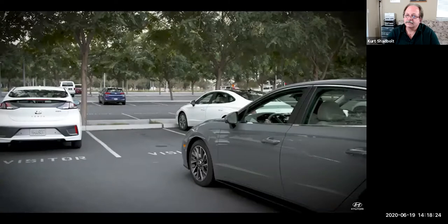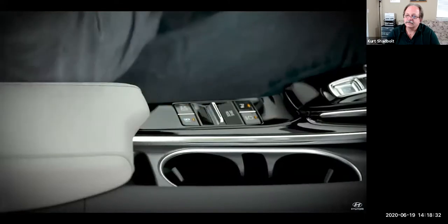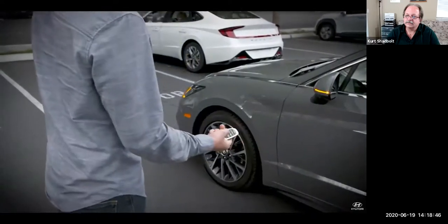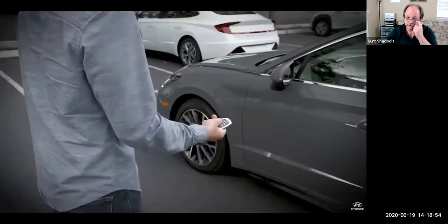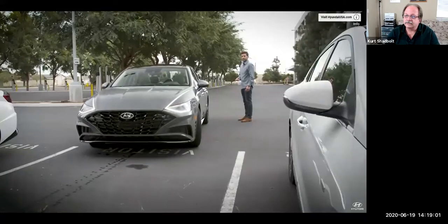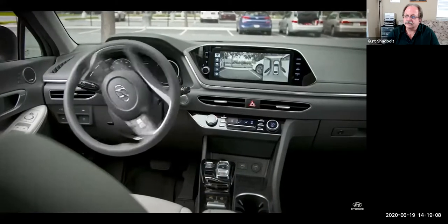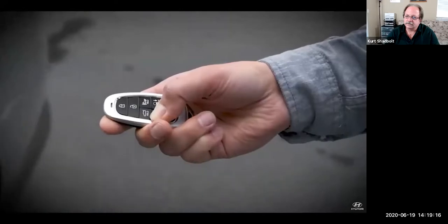First, pull your vehicle in front of the space you wish to park in. Then, place the vehicle in park, and then press the RSPA button on the center console. Instructions on the LCD display will inform you to use the proximity key, also referred to as the smart key, to move the vehicle forward and backward once you exit the vehicle. Upon exiting the vehicle, stand in a safe position within 13 feet of your vehicle. Then, take the smart key and hold either the move forward or backward button. The vehicle will travel up to 23 feet while holding the button. Pressing and holding it a second time will allow the vehicle to travel up to another 23 feet. Remote moving forward and backward will stop if it detects an object in the way. It can also turn the steering wheel to avoid detected obstacles. To cancel remote moving forward and backward, release the forward or backward button.